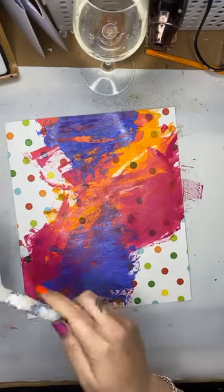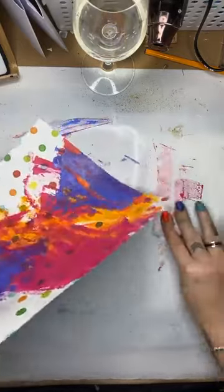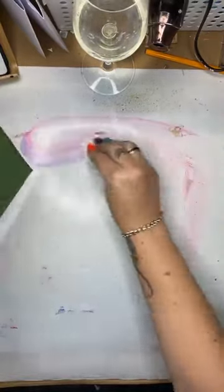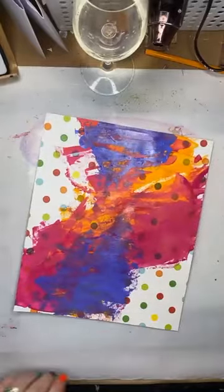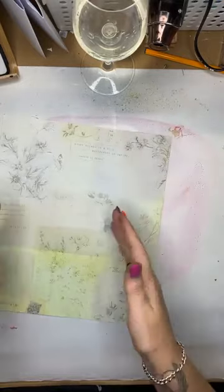I am creating, for those of you who have just tuned in, I am introducing you to or reminding you of a process called journaling by fives. So I'm going to do that. Okay, so here is my third art journal page.